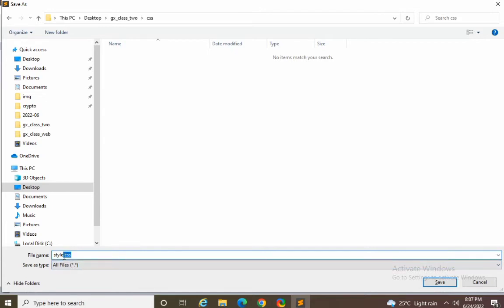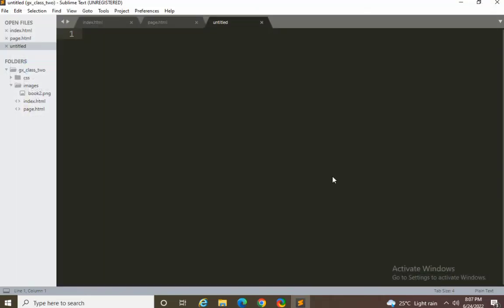Please take note, the name can be any name, but the extension should be .css. Now press save. Now inside the style file, you can start writing CSS code.